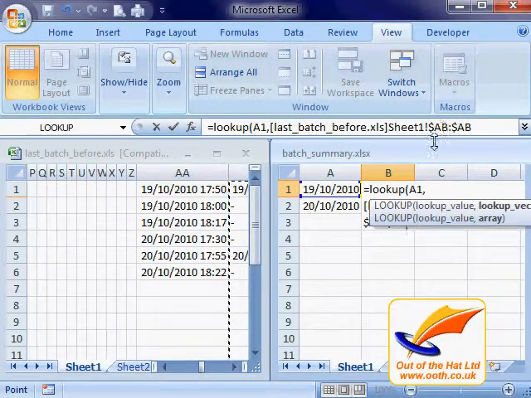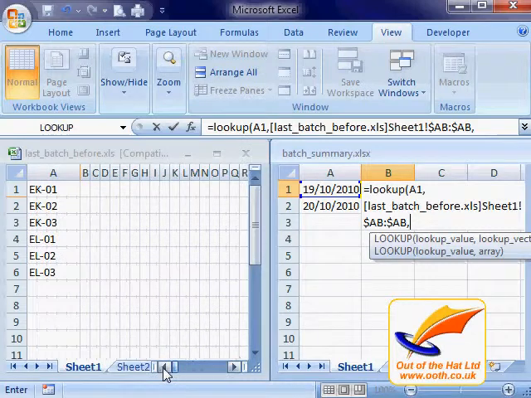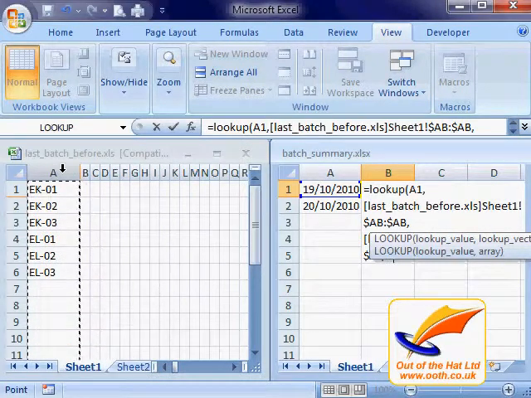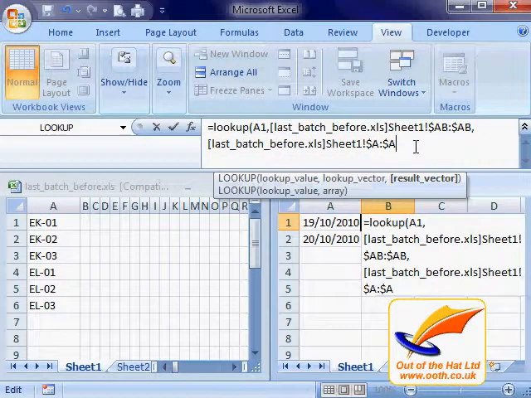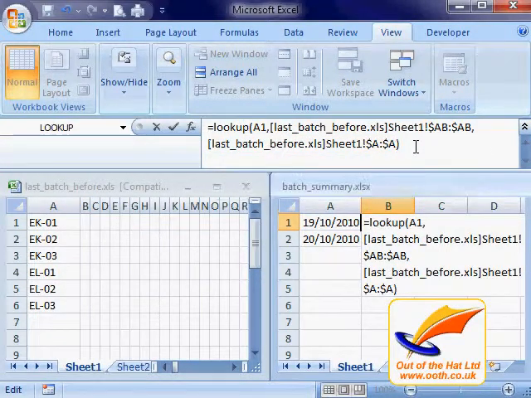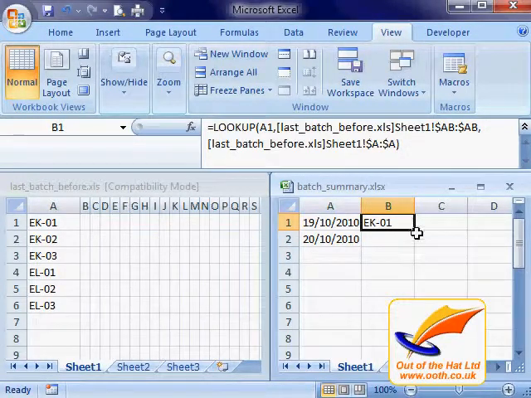Now I'm going to carry on with my lookup formula because the result area that I want is to the left here. Click on that. Close my bracket. Now if I just expand that a bit, you can see that the formula is getting bigger. Close the bracket, and there's my formula. And I can copy that down. So all I've done is opened the two windows up side by side using View, Arrange All.